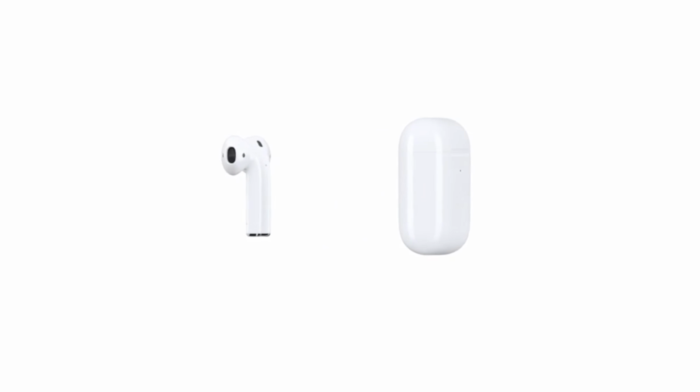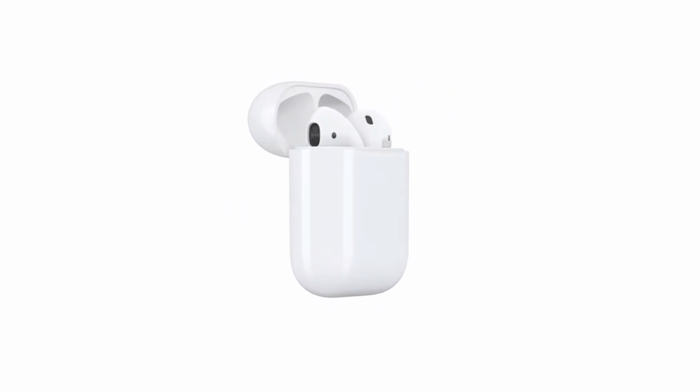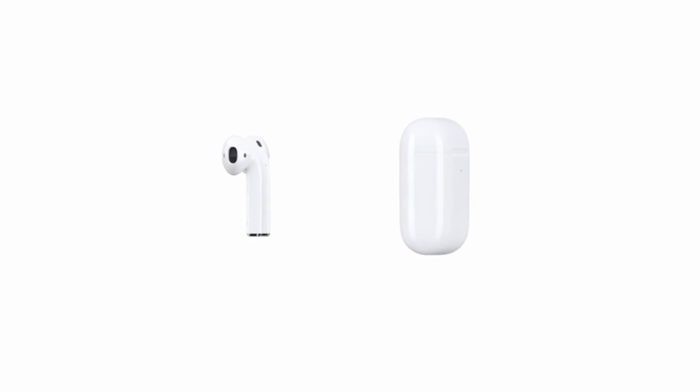And super cool, there will be new AirPods. I don't know if this will be an AirPods 2 type of deal or just very small updates to the AirPods, but there is a slight change. So new animations have shown the design of the casing for the AirPods, and the charging indicator is now on the outside, not on the inside of the case. A very small change. I like it. It is a good one because it shows you when your device is charged or not, or charging, without having to open the casing. It looks good, but will there be any other change?